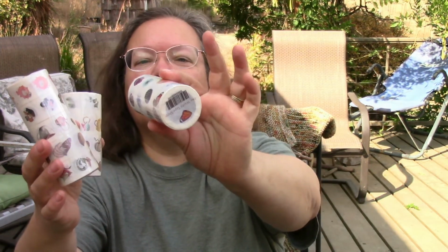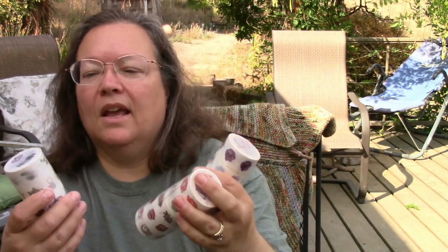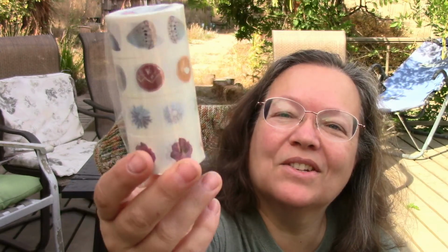Along with the washi tape, they also sent, like, this is a crazy amount of stickers. These are all stickers on rolls. 13 different rolls of stickers, and these are all fall themed. And I had to get these because of the pumpkins and the tea kettles, and also over here, coffee beans and coffee cups and mugs with like whipped cream and sprinkles that say sweater weather, little paw prints and dragons, and over here we have butterflies and flowers, and this looks like snowflakes. Like there's quite a variety here.